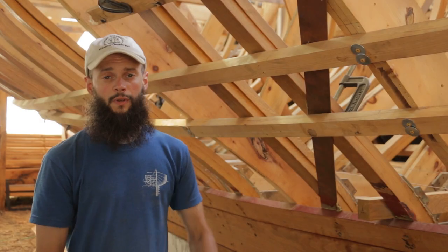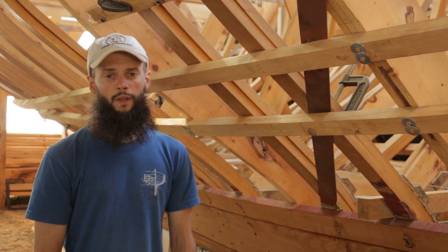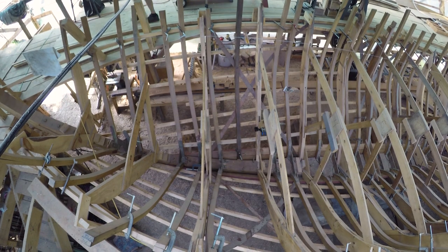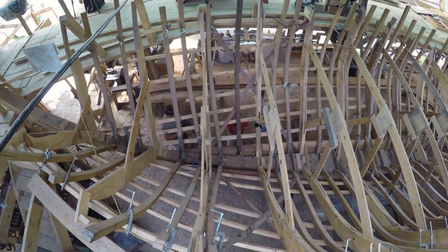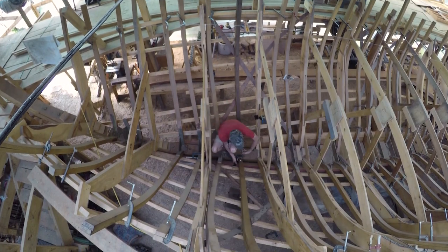The material for the second broad strakes is all scarfed up and ready to go, but before we can get those planks on the boat, we had a few things that we need to take care of first. One of those was steaming in the pair of frames up forward by the forefoot where we had the kind of big gap because we couldn't cut the socket into the stem.